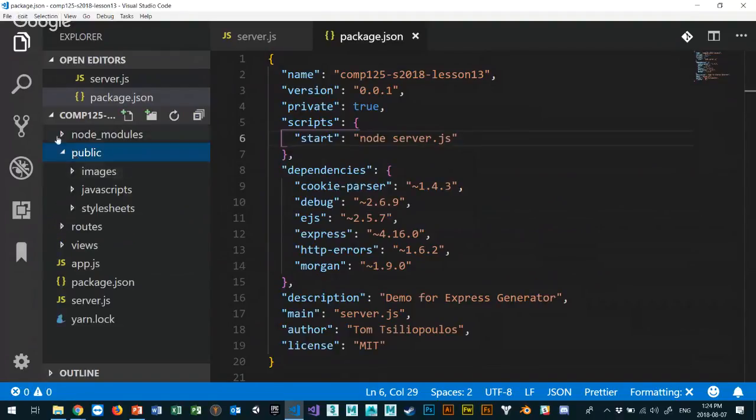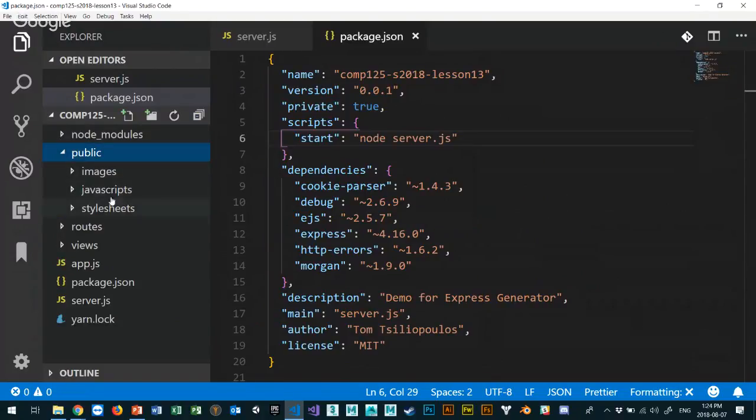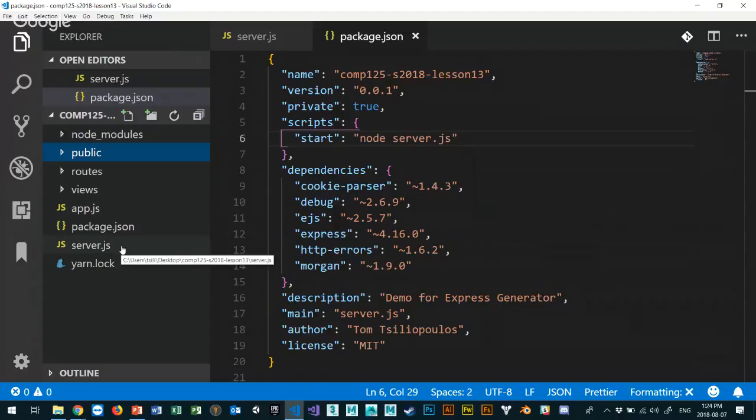All right, cool. So I've got my node modules, my public, my routes, and my views. I've got a few views that I have here, like I said before. And in my public, I have these folders, right? I'm going to need to modify them. But let's see what I get before I modify them, because if we modify them too crazy, it's like, hey, what am I getting, right?